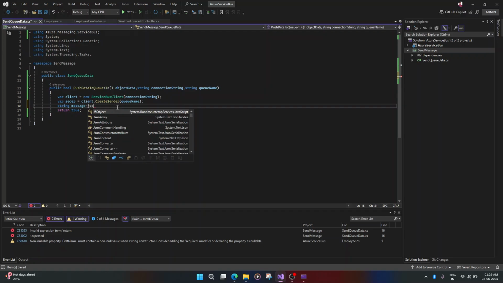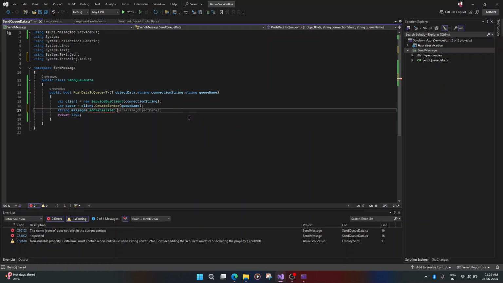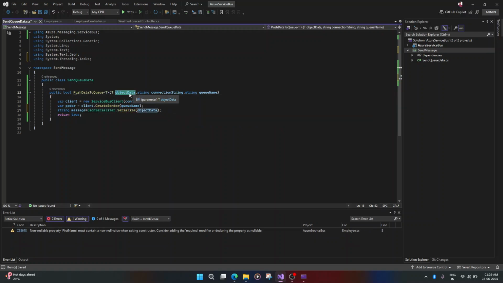For that we can use JsonSerializer from System.Text.Json dot Serialize, with the object data. We pass our model, the class object, and convert it into a string, simply a JSON structure.